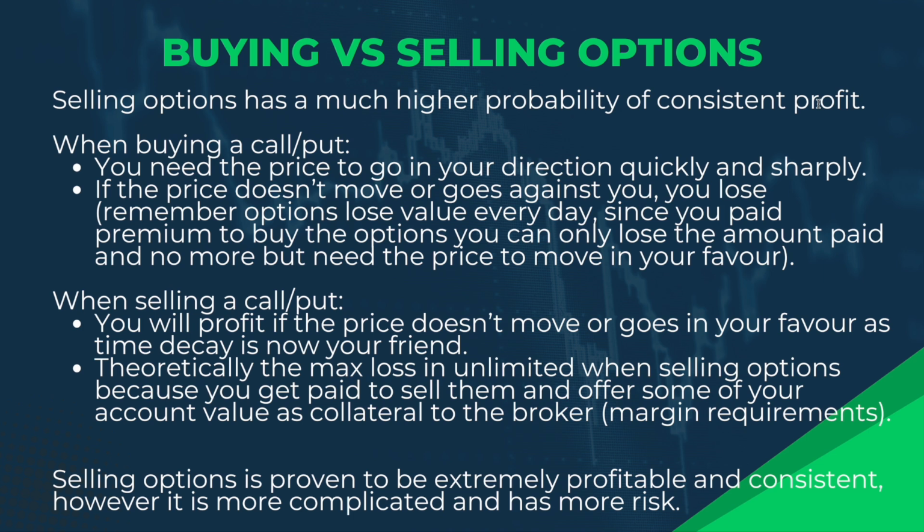So again, if you think about it with the car insurance example, what is the probability that even 10% of the car insurance company clients will get into crazy accidents at the same day or at the same time? It's pretty low. They might get into accidents eventually in their lifetime, but by that time they paid a lot of premium to the car insurance company every single month, and they have a lot of cash to be able to repair, fix, or pay out if it's a total loss. So that's why you have a much higher probability when you sell options, insurance.